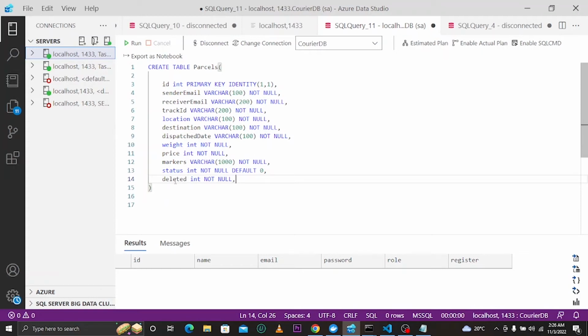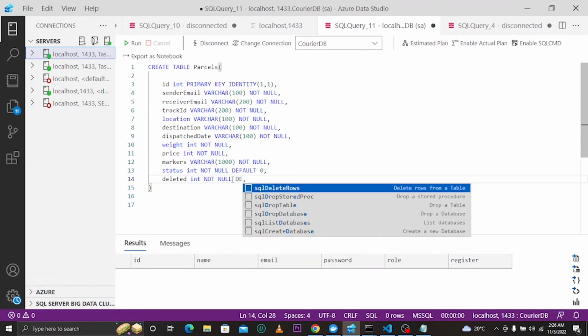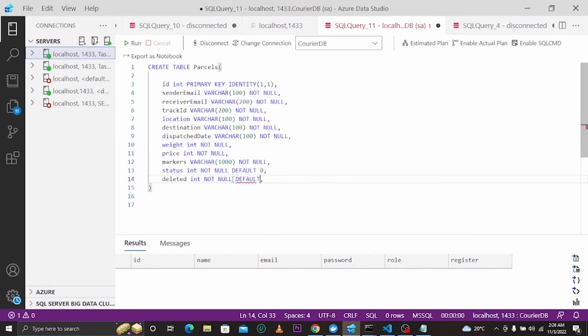So what you do is this deleted column, you can give it a default of 0 to say that the user is not deleted, and when the status changes, it will add the value 1, so that means that the user is deleted, or the parcel is deleted. That's how soft delete works.